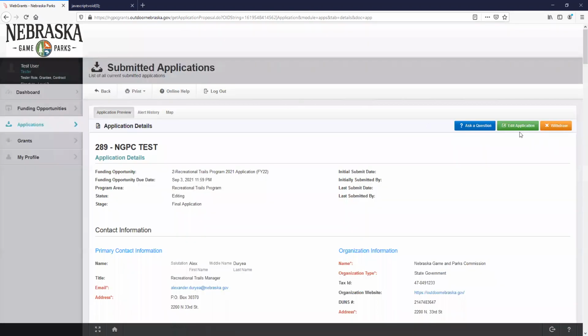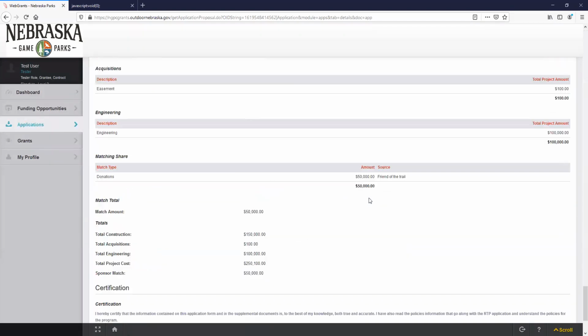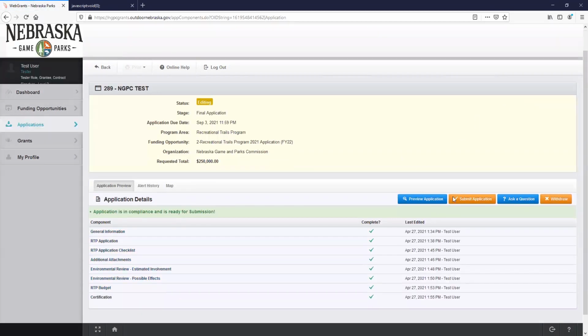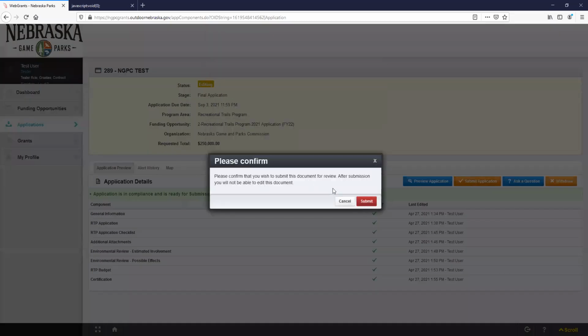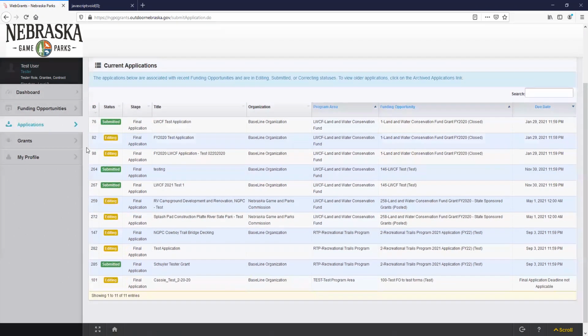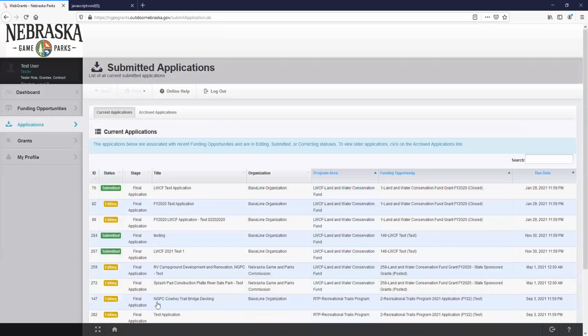So you can do that, but for now, let's see here. Submit an application, go here. Back to edit the application here, and then here's our submit application button. So we're going to do that. Please confirm that you want to submit. Click submit. Okay, and there we go. So we have submitted our application, and should be able to see it in here. I think it'll be a little bit different on your guys' side, because this is our tester account, but that should do it.